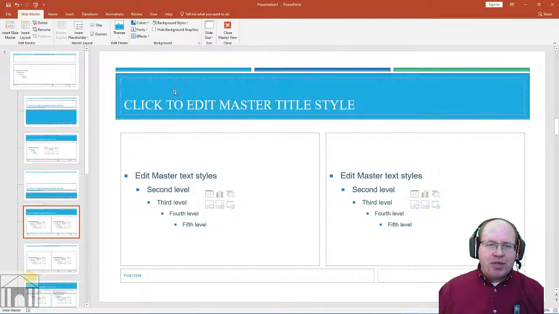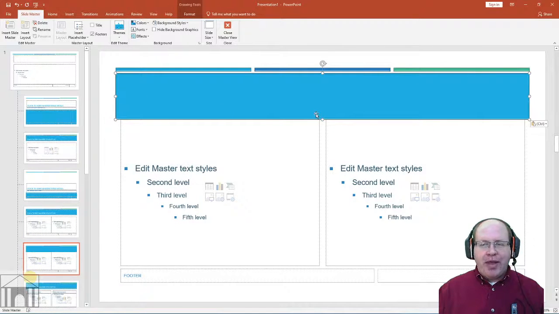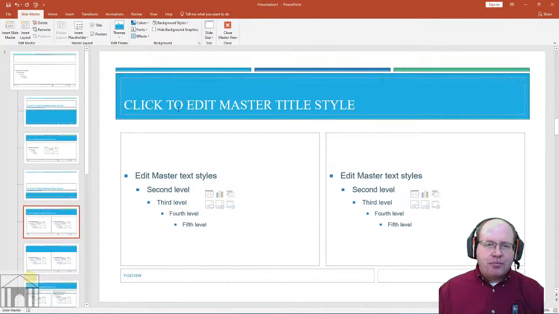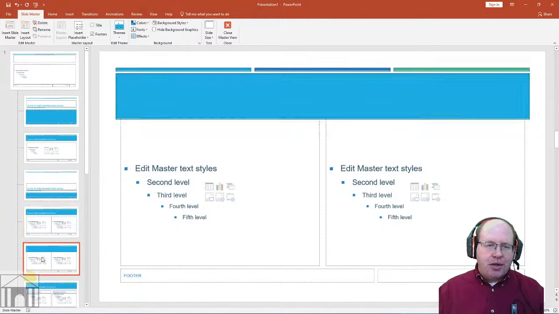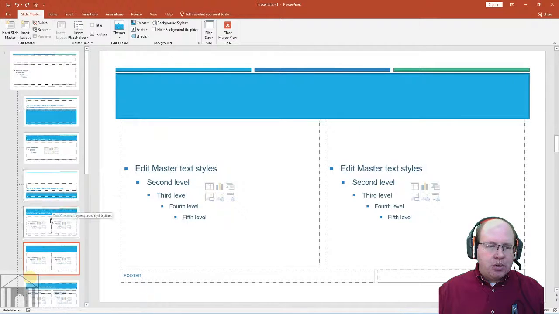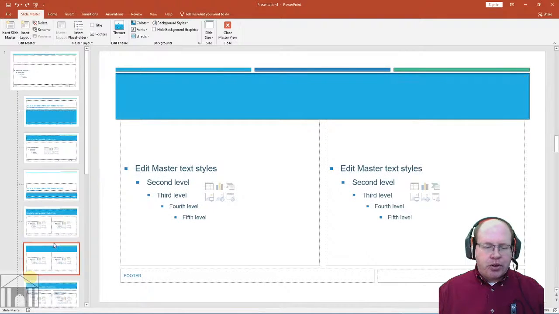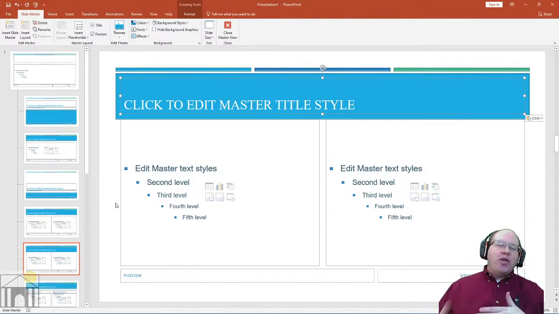But something I could do is come here and copy this, and then paste it over here, and it'll pull in that element. So I go here and copy the title style. I can then paste it back in. Oh, that didn't do it. That's what I want. There. There we go. So yes, when you're in the slide master, you can treat it like you treat when you're making all of your own slides.